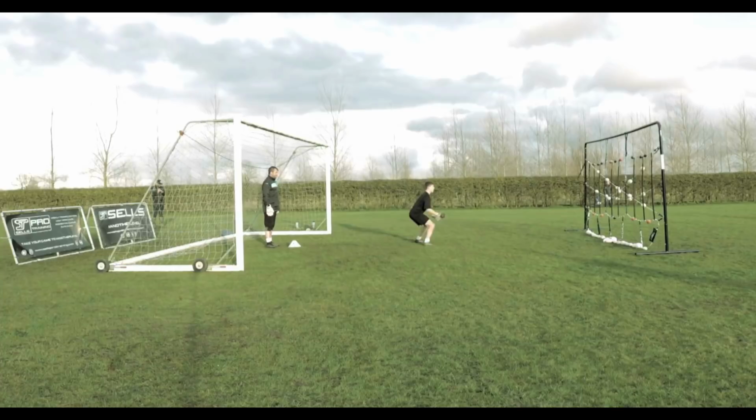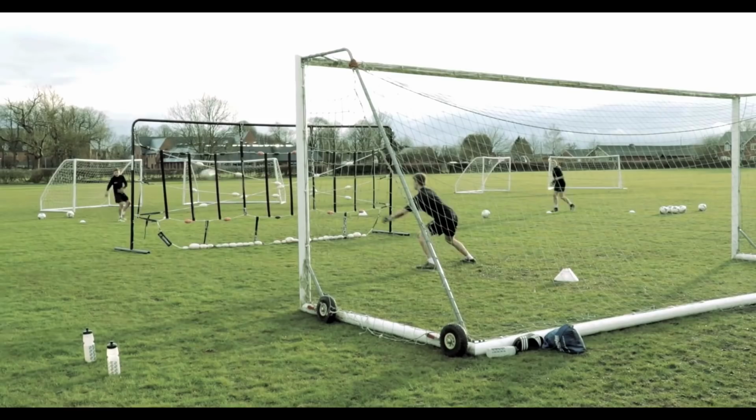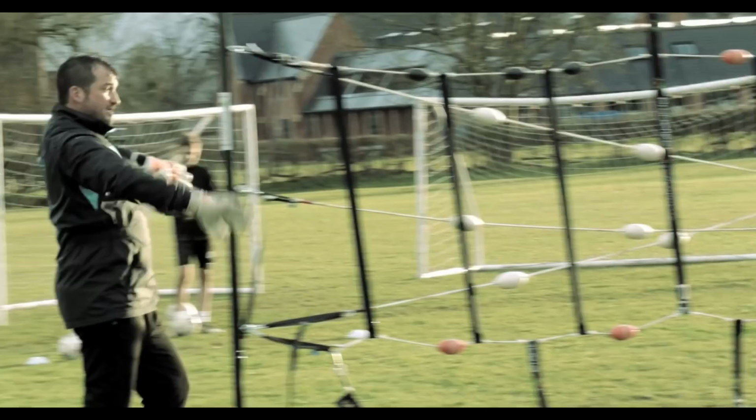There he is. Oh, save. Over to the next one. Good, and hit. Great feet. There it is. Good. Drop. Now, I think you had time to get back there. Yeah, I think you had time. You want to get as much time and as much space between you and that.